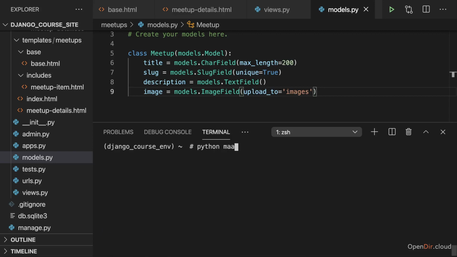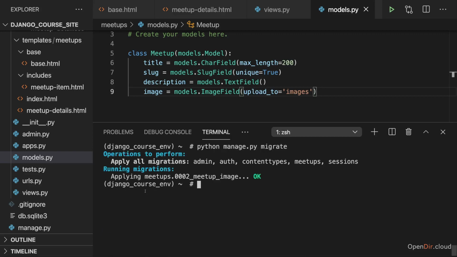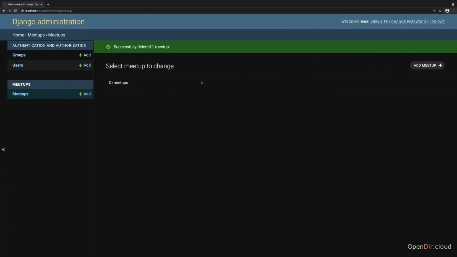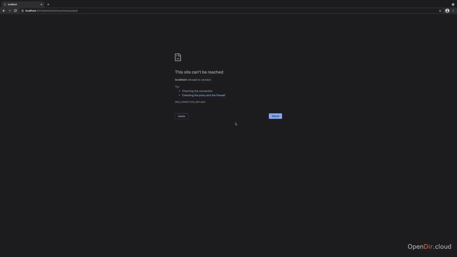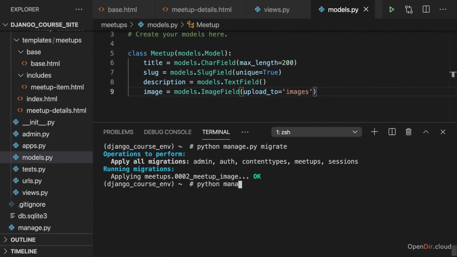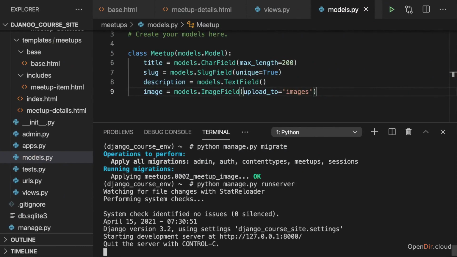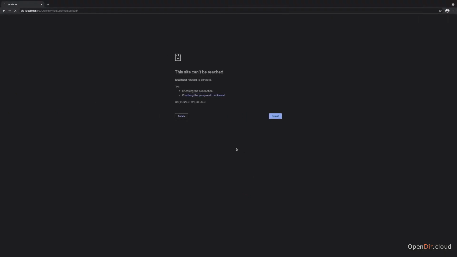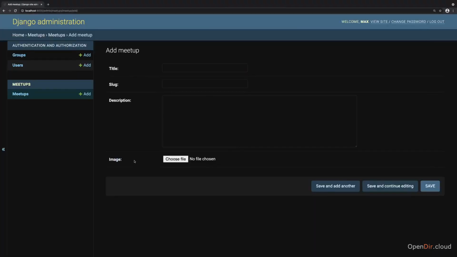Now, as a next step, we now need to run these new migrations by running the migrate command again. And with that, the database now was updated, and now the meetups we create need an image. And we can see this right away. If I add a new meetup, and of course for that we should restart that development server first with runserver. Then here, if I add a new meetup, now we got this image field, and that's the great thing. We automatically get a file picker here. So we automatically got this integrated file upload functionality.